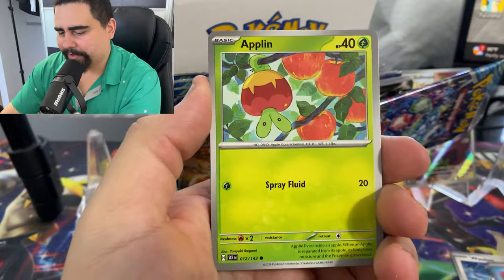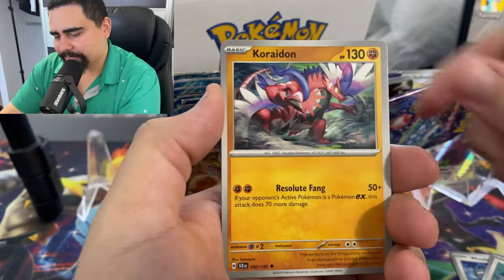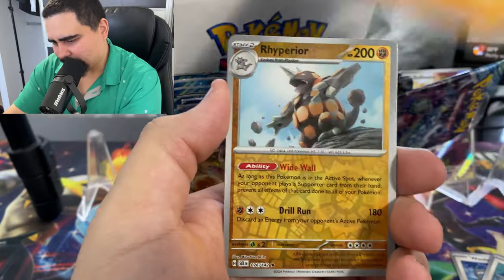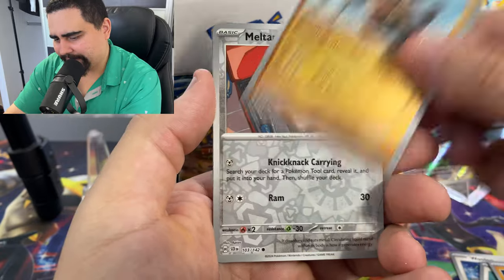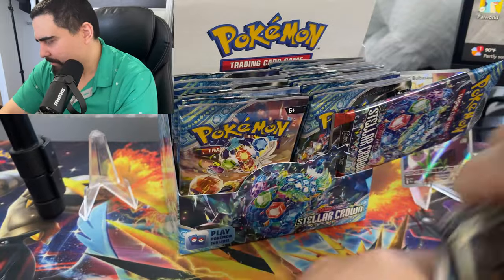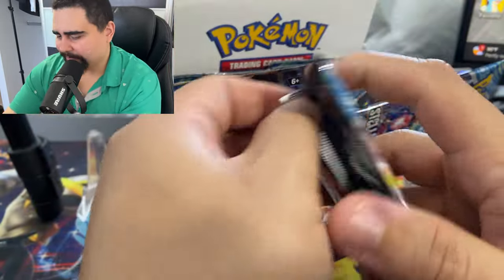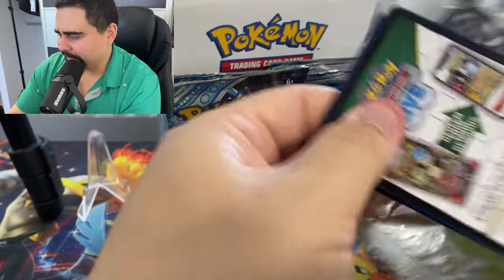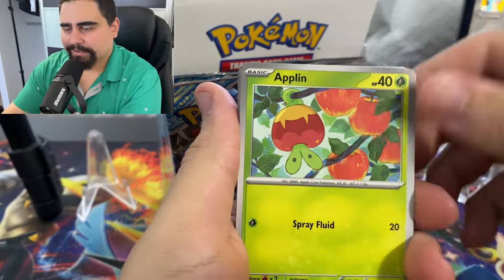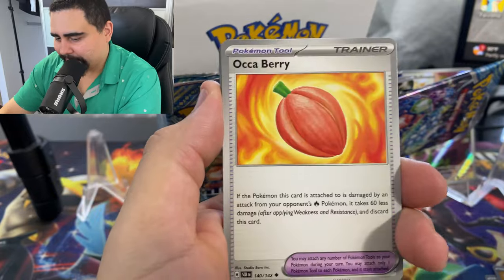All right, we got the Wooloo, Finneon, Applin, Fletchling, Drifblim, Gravity Gemstone, Corviknight. That's a cool Corviknight. Rhyperior and Bouffalant again. All right. The more I get of those, the better, honestly. I mean, there's absolutely no value in this set. What am I even trying to say? That's Felix Collectibles talking through my soul right now.